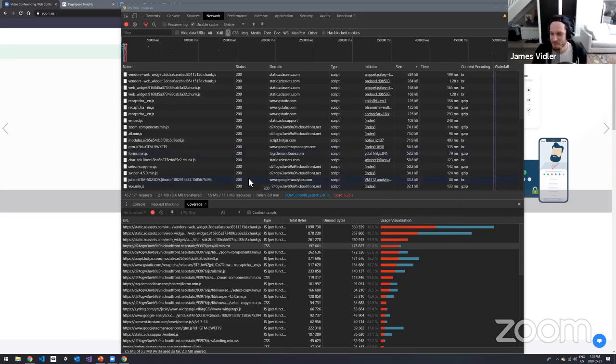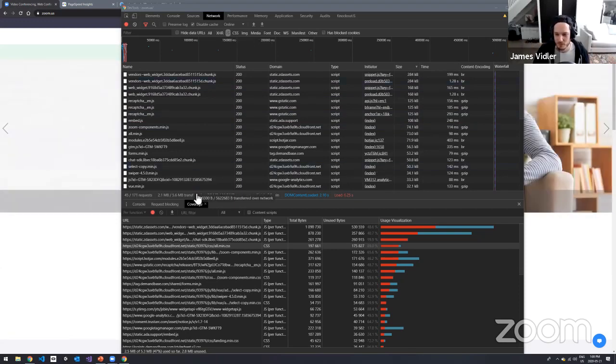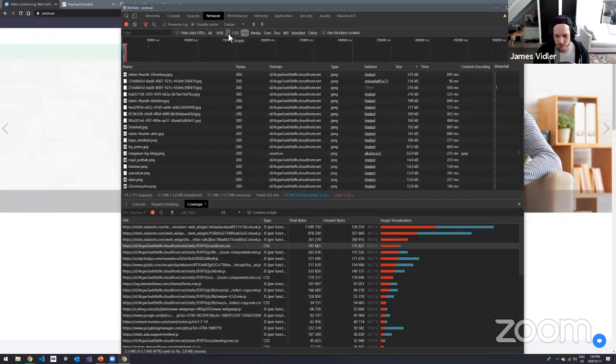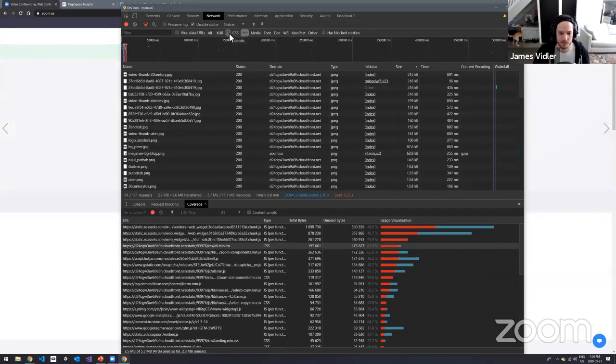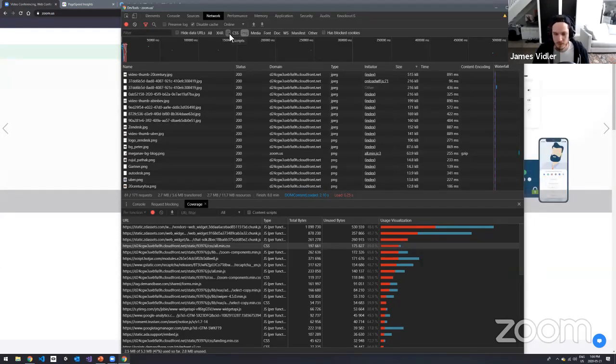All right, so just looking to wrap up our thoughts here a little bit and summarize. I just want to highlight and break down where most of these megabytes are transferred, where this is all coming from. Obviously images would be number one. So if you have something like this, look at encoding your images, optimizing them. Don't load them if you don't have to, especially if they're below the fold. Reconsider your use of carousels if you have to.